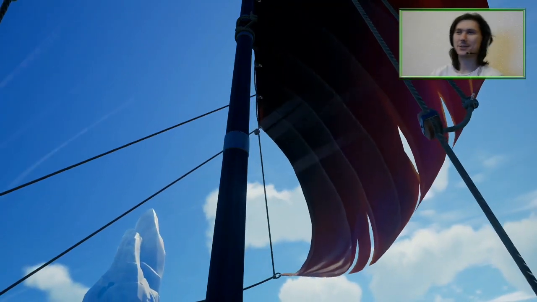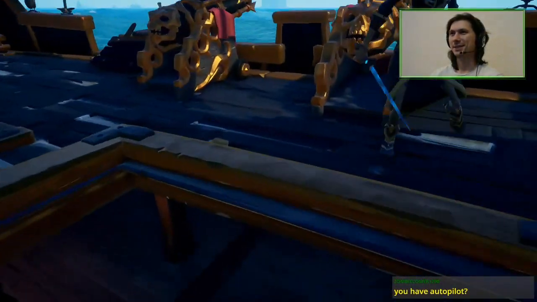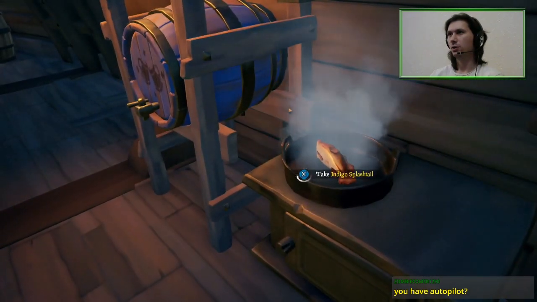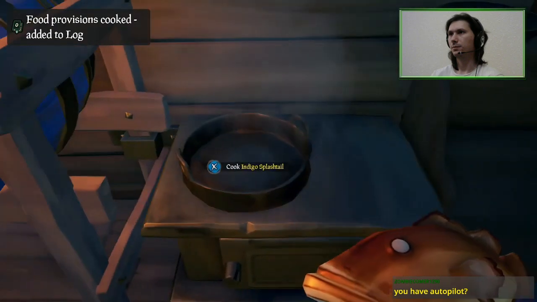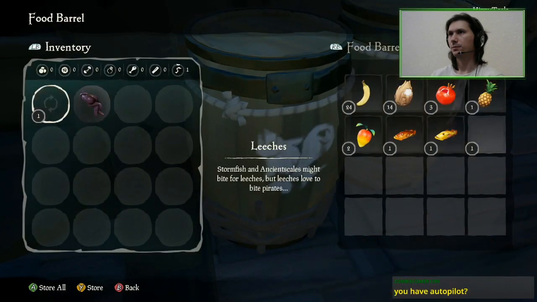Hello, Gav. Hi. How are you? Hello. Is my fish burned? Why are we parking up? What are we going to do here? All right, hit the anchor, please.